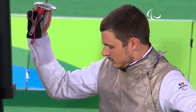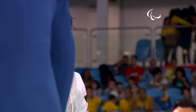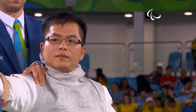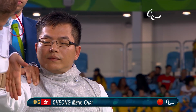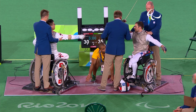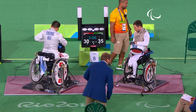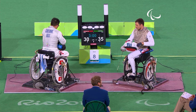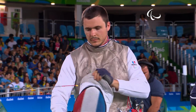Yeah, TOKATLIAN was celebrating there because obviously the bigger the lead that he has in that last bout, the bigger the advantage. But it is a team, isn't it? It's all about team effort. This is important for the individual and the individual bouts, but the overall team, and that magic number of 45 is what they're after. That is the ultimate goal in any team relay match. And that goal just becomes even more yearned for when medals are at stake. This is the match to decide who wins the bronze medal in this men's foil team competition.